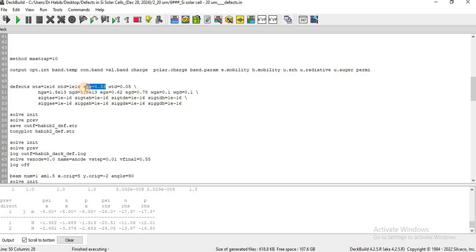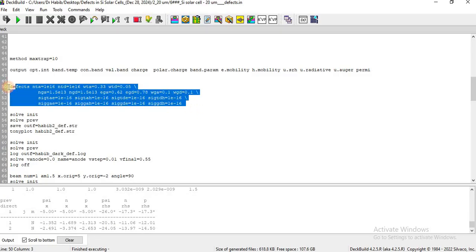So because of a higher WTA value and lower EGA value as compared to WTD and EGD, these defect distributions are going to result in a p-type behavior for this structure, which means the majority carriers are going to be holes.